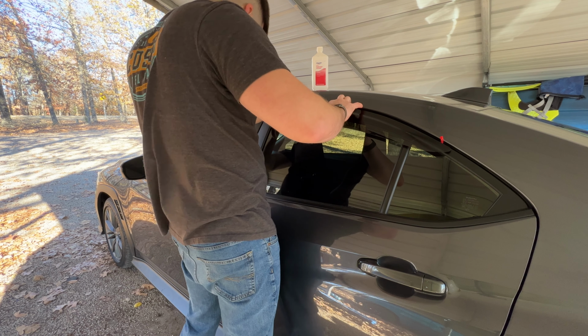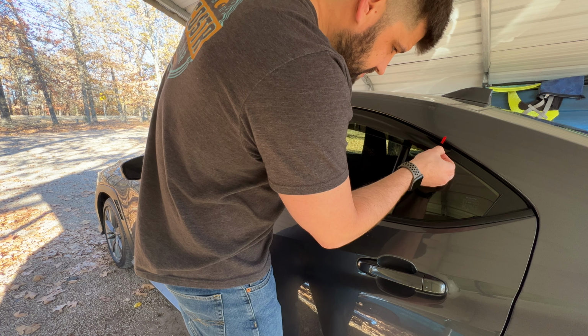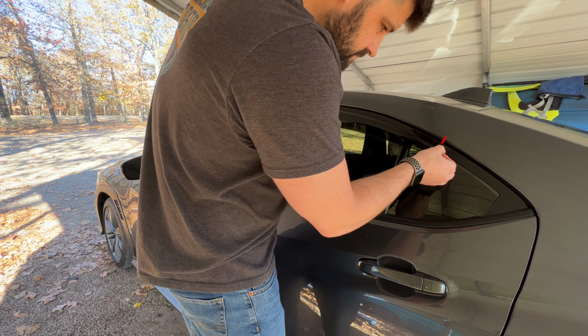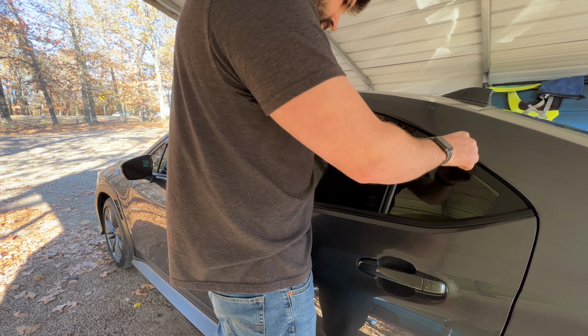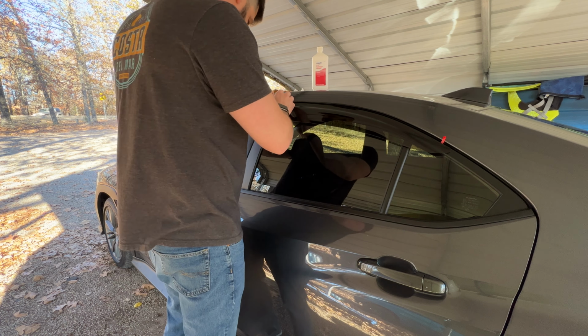Okay, so we can press that one corner just so it locks that corner in. And we're going to come all the way down to this other end. And then we're going to line it up so it looks pretty good here. Perfect. Okay. So it locks that down. Now let's go back to the top. Pull all of our tabs here at the top. Okay. And we're going to kind of press that lightly. This looks pretty good right there.